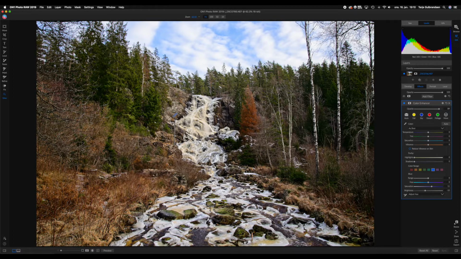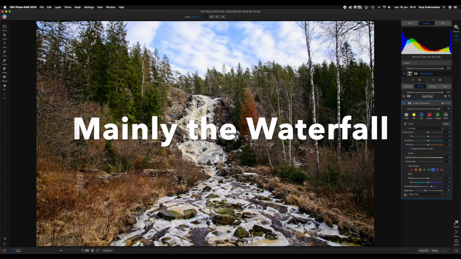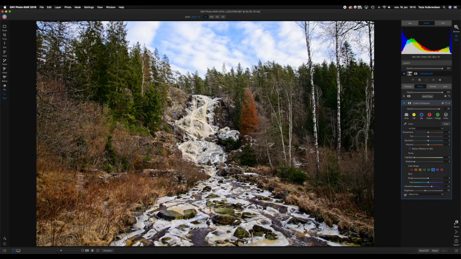So what we need to do now, since we are applying this filter on the entire image, is that we need to paint out the parts where we don't want the filter to do anything, to change anything. There are many ways we can do that. We can paint out the mask, which is what we are going to do now, but we could also try and do it with the luminosity slider, which would actually deselect or select whatever we wanted to deselect or select.